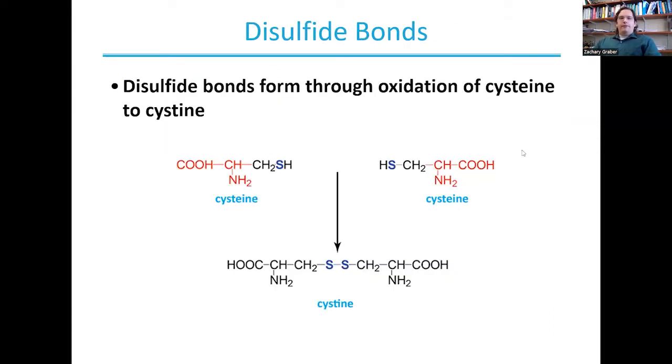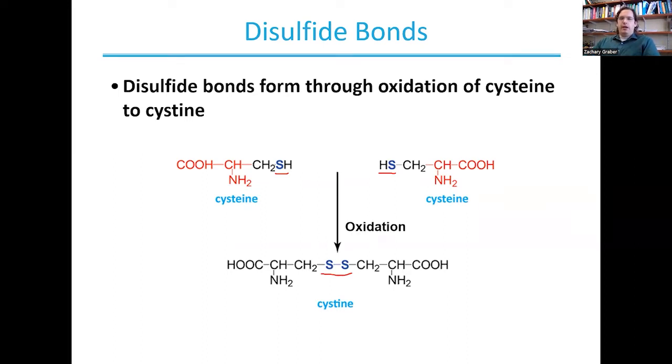So far, we've only been looking at varieties of non-covalent interactions within our protein side chains. Now, there are also some covalent bonds that can form between our amino acid side chains in order to influence our protein tertiary structure. The most important example of this is our disulfide bonds. Our cysteine amino acid has a thiol group in its side chain, and our thiols can actually be easily oxidized to form a disulfide linkage. So two of our cysteines can be linked together in this cysteine disulfide linkage.